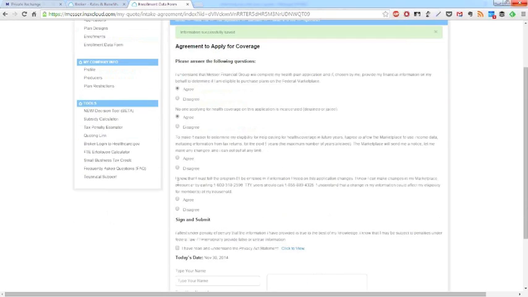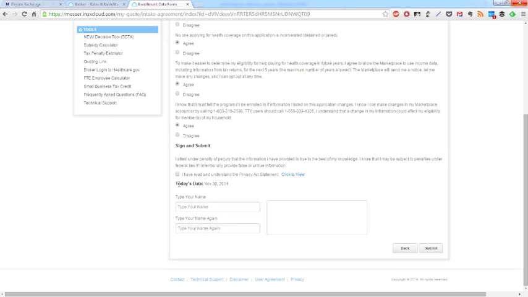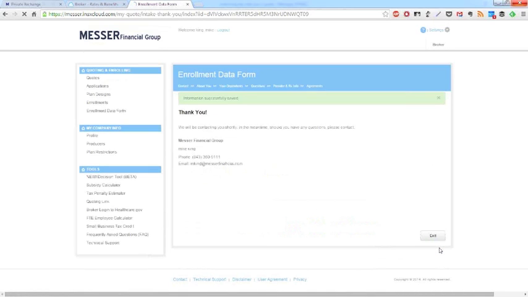No one's incarcerated. He's choosing to make sure that in future years he can use his income data inside the healthcare marketplace, making it easier to re-enroll year after year. And then he's going to also agree that if he has any questions, he can contact the marketplace directly. He's read and understood everything, and he's going to sign J. Hayward. And you know what? All of these need to be capital. Double check that the signature is accurate, and he is going to go ahead and submit.